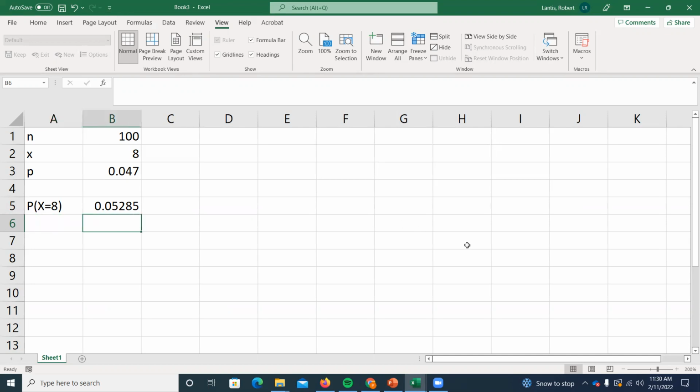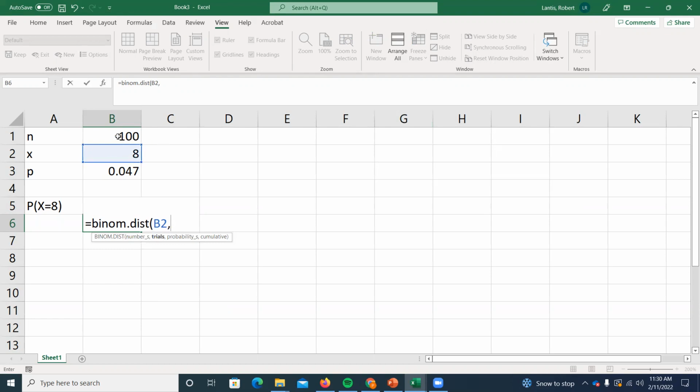So, I can do that, but I can also save myself a lot of time and use this built-in binom.dist function. So this basically does all the work behind the scenes for you, spits out at you the probability of whatever number of successes you're interested in. So the first thing you tell it is the number of successes you're interested in. I've got those up here, so I'm just going to click on it, comma, the number of trials, that's up here, comma, the underlying probability of success. So those are the three components that Excel needs to put into that binomial function and then spit back out at you the answer.